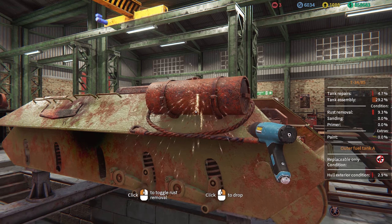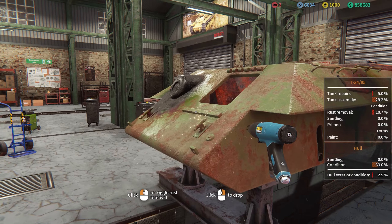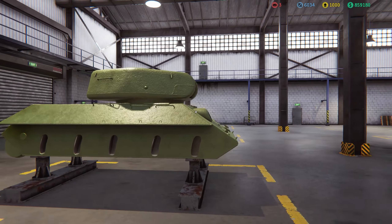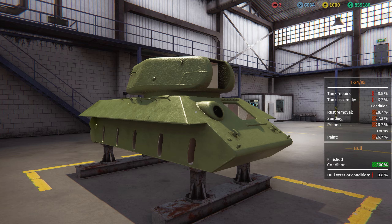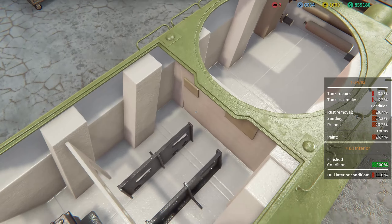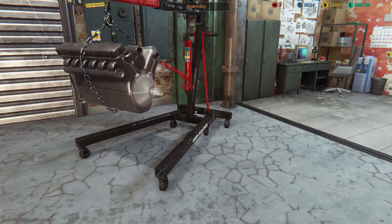Unfortunately, the only footage I have from this point on is in its current cleaned-up format, now sitting inside this warehouse. What I'm going to do is basically install brand new parts on the thing, and that's about it. So join me as we assemble and talk about the T-34-85. I do apologize for the echo in the background — we are working on audio solutions, but it's passable for now.